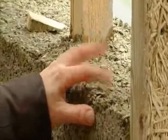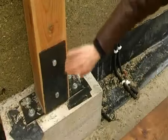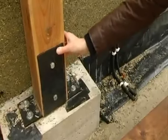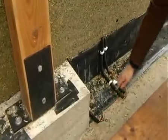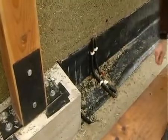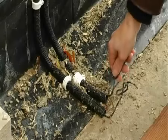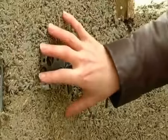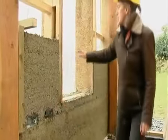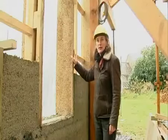And here we're back to a section that's not finished being cast yet. This is the base of the posts here with a rigid fixing, so we got rigidity in the whole building frame from the start, sitting on its own padstone and the subfloor level there below. This is the radon barrier coming up tucked into the DPC. And we have the electrics that we had to put this ducting in ahead of the hemp being cast. Here we have one of the electric sockets which we've cast into the wall because it wouldn't be practical to try and chase this material, so you've got to cast them in at the time. And then here we've got the window reveal, which is lined with the Heraclith board, which is a permanent shutter, and that would stay in place.